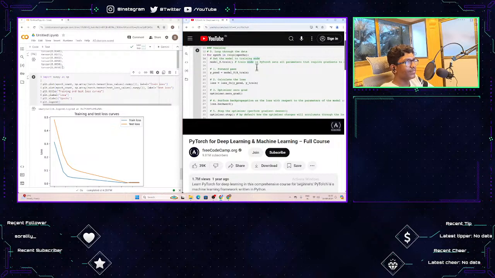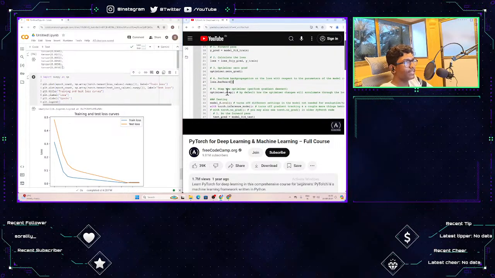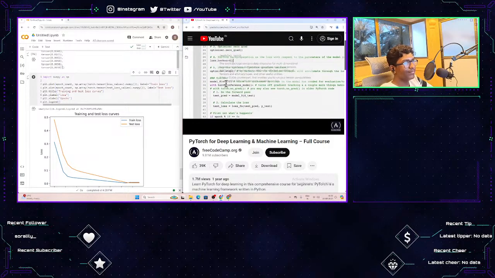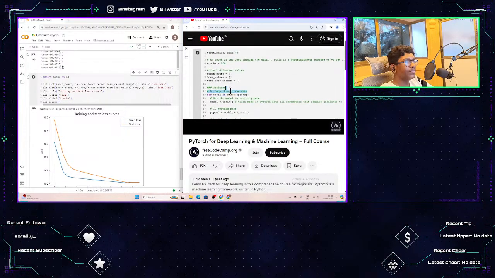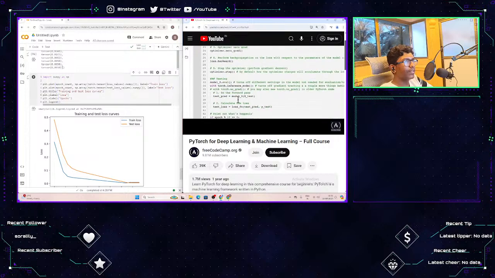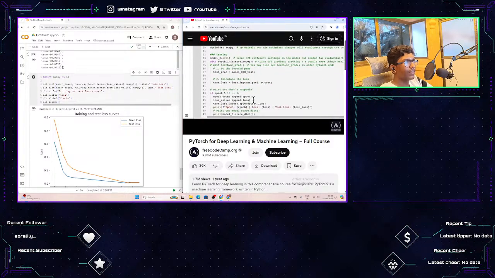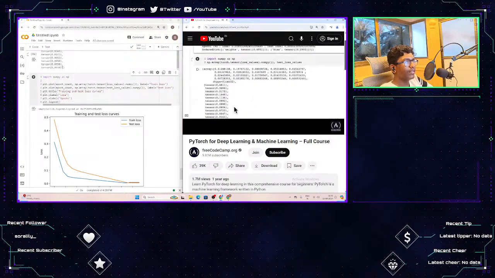So, for an epoch in a range, call model.train, do the forward pass, calculate the loss, optimizer zero grad, loss backward, optimizer step. No, you only have to call this once, but now let's test. Call model.eval with torch inference mode, do the forward pass, calculate the loss, and the real song goes for another epoch, because you keep going back through, but we finish off with print out what's happening, and then of course, we evaluate what's going on.